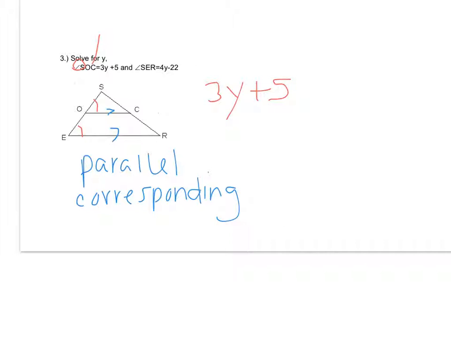Corresponding angles are congruent. So, since those two angles are congruent because they are corresponding, we set the two equal. So this is a great example of why old information that we've learned is going to keep coming back, and we have to make sure that we're learning everything as we go along. So go ahead and pause, work through this equation, and you will find that y is 27.